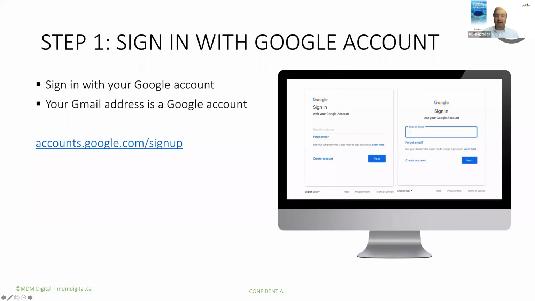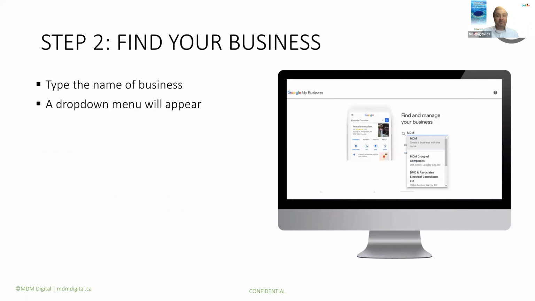So it's always good to use a generic email address for the business, because if you use someone's email address and they leave, it'll be almost impossible for you to claim it unless you're able to get a hold of that person, and they will receive a notification that someone else is trying to claim it, and they need to authorize that transition. So again, make sure that you're using a general email address and not a personal one. And again, an address that more than one person has access to.